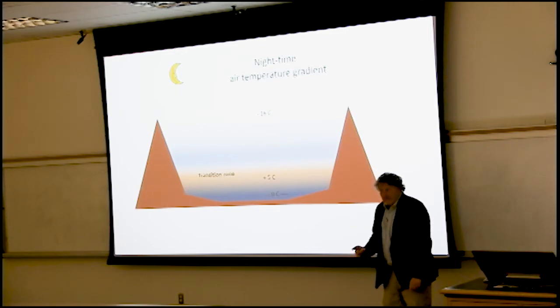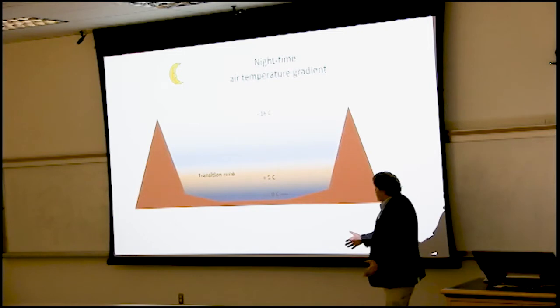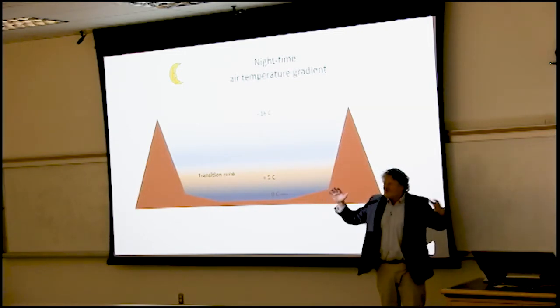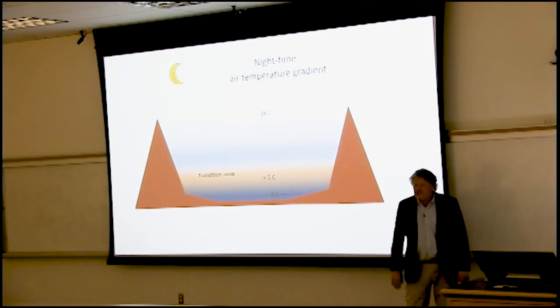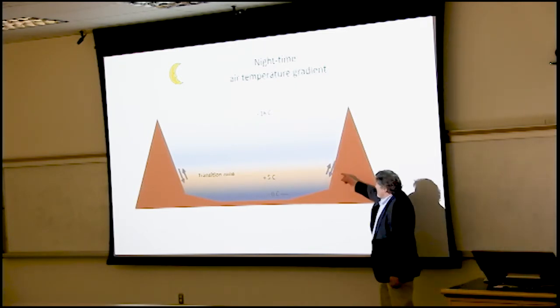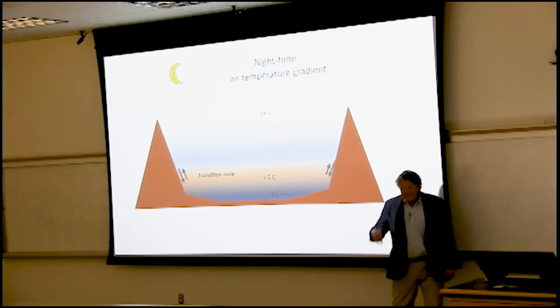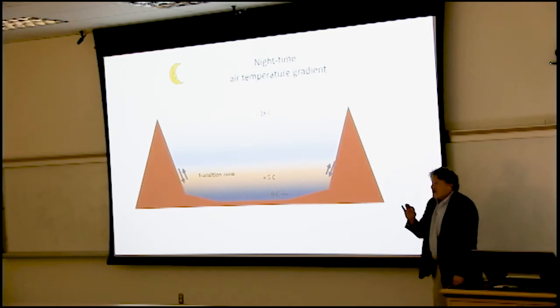Particularly here, we have one of the most unique valleys really in the world because of this cartoon drawing, because it's not open. It's a bowl, and boy, we have unique opportunities to really understand what's going on. So, in addition to this transition zone, we also know we get mixing along these edges. This stuff heats up, and so the edges of the bowl heat up. That's the part we want to understand, and that's what's leading us to using CO2.